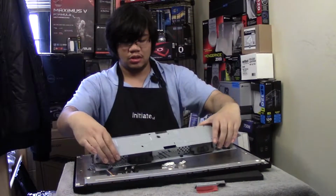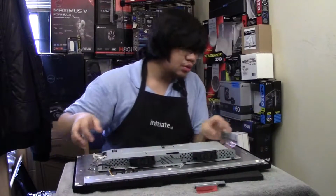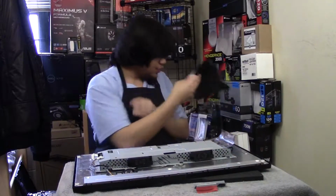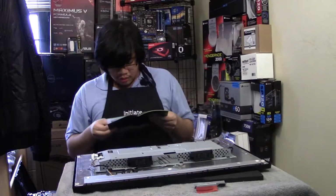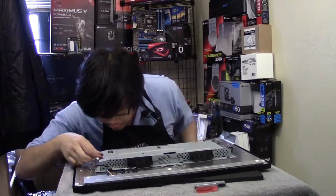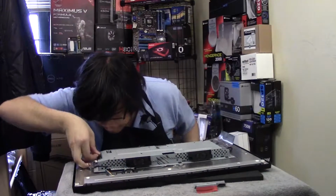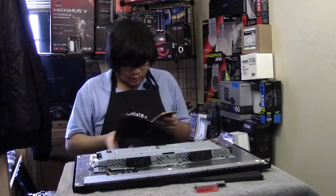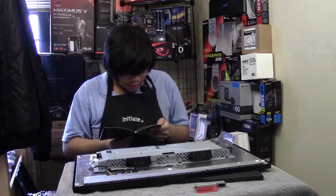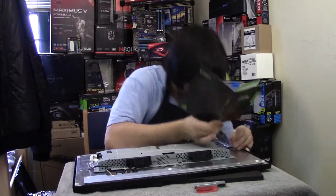So start taking this out. There's a cable I have to take out, I believe. All right, I'm going to take up the tape. The 31 blue flex cable, that's over here. There we go, blue flex cable. Backlight cable, so that's the one over here. There we go.